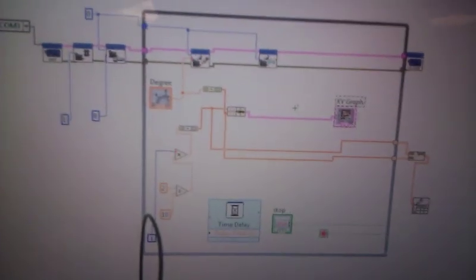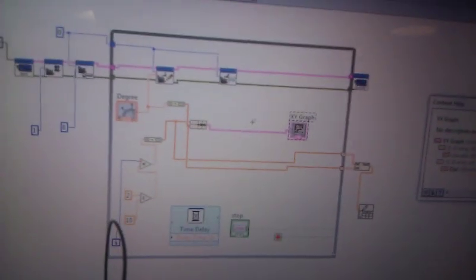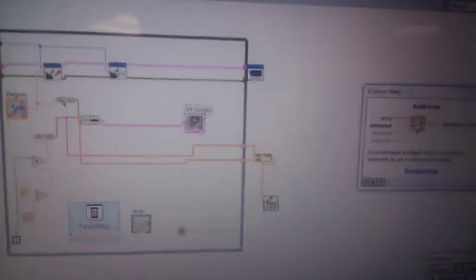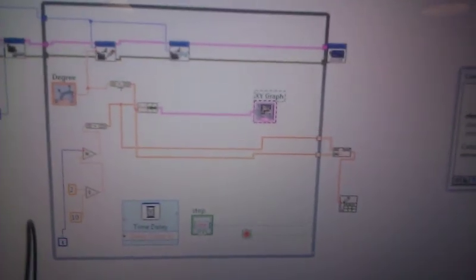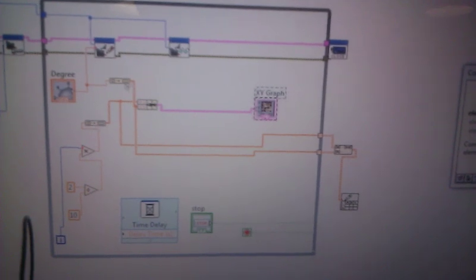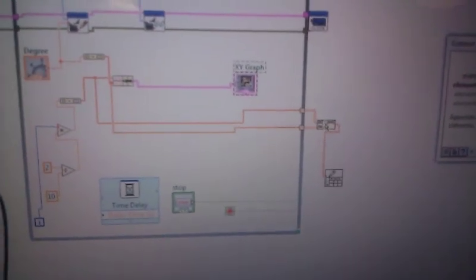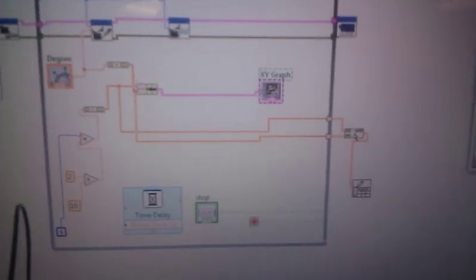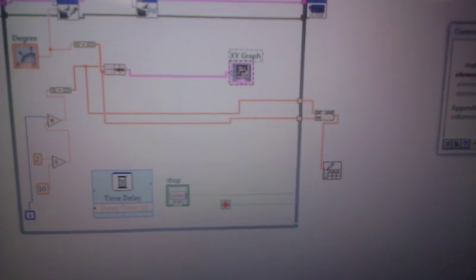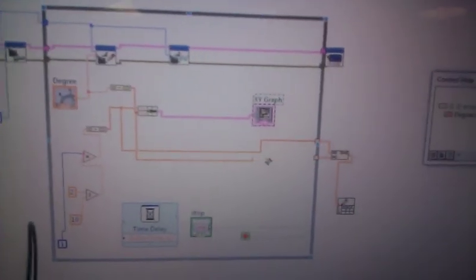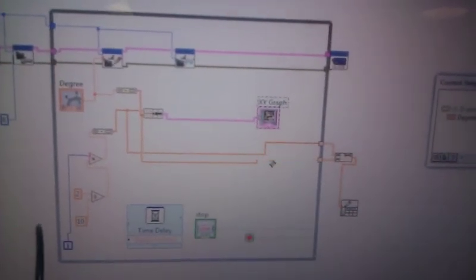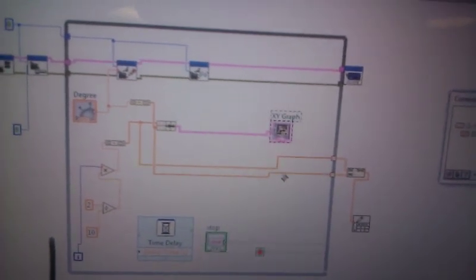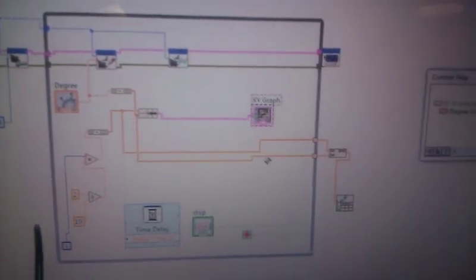Now I'm going to explain how this program collects the time and angle data and writes it to a spreadsheet. The angle and time arrays are fed into this matrix. This matrix is outside the while loop, and there's a purpose for that. If this matrix was inside the while loop, each time the while loop would do another iteration, it would write over the data contained in the previous iteration. So that is why this matrix is outside the while loop.